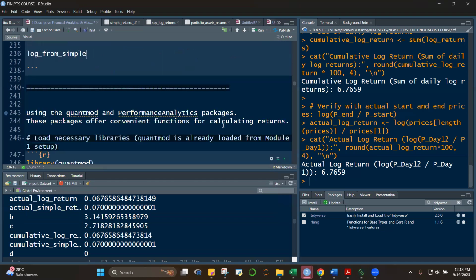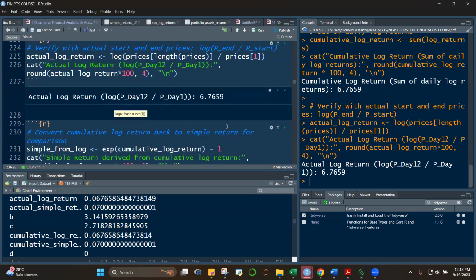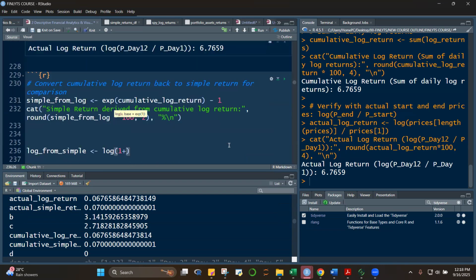Did I do that below? No. Okay. So it will be log, right? Log of 1 plus the cumulative simple return. There. Okay.